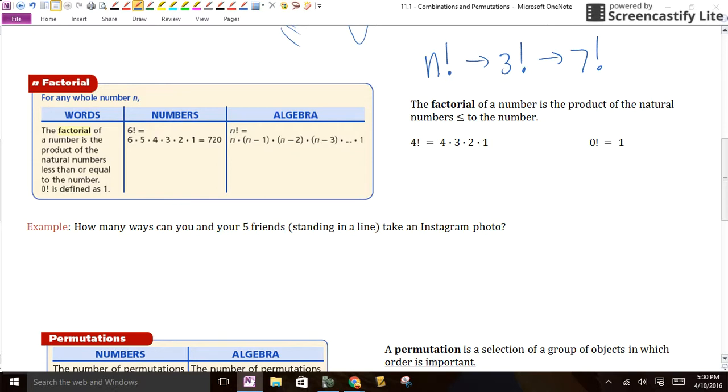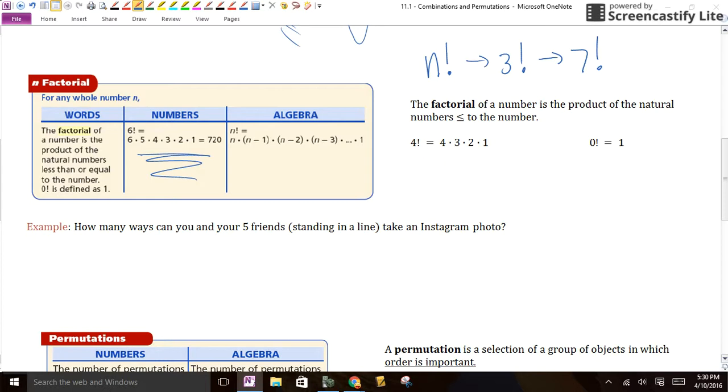It actually means something. It's the product multiplying all the numbers up to that number together. Starting with 1, all the natural numbers, right? 0 is not a natural number. So all your natural numbers, 1, 2, 3, 4, 5, whatever. So you can see here in their example from the book, 6 factorial is 1, 2, 3, 4, 5, 6, all multiplied together, and you get 720. So math geeks didn't want to write that all out all the time. So they use the exclamation mark. That's what that'll mean from now on.